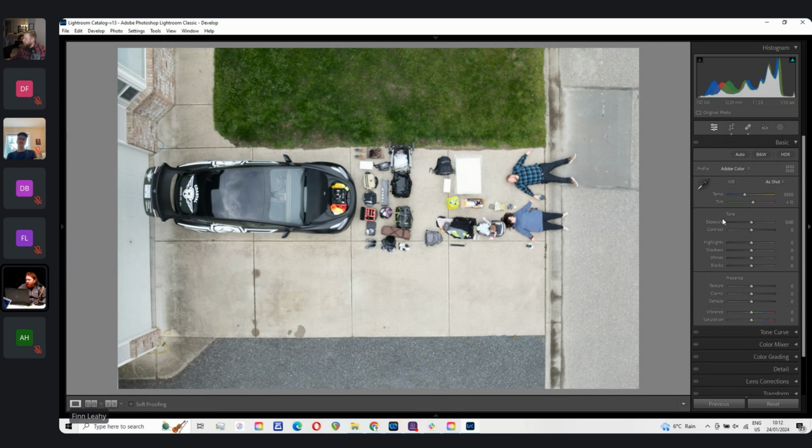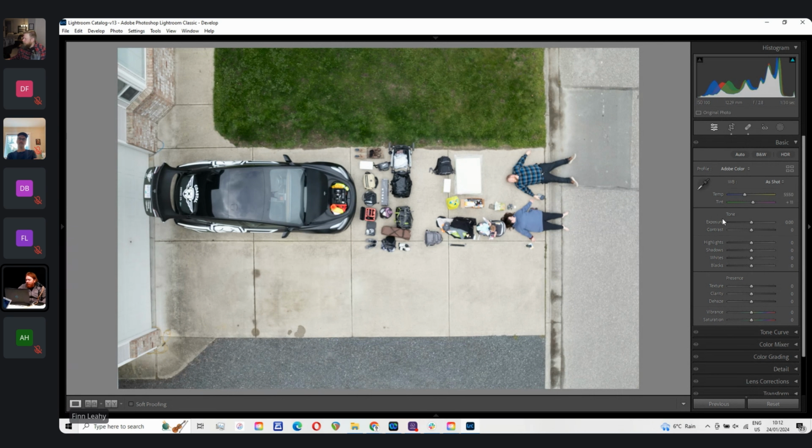Texture, I'm going to zoom in and see if adding some texture helps. It does not, because it's already kind of a soft photo. Clarity, let's see if the clarity helps. Not really, and it's not a hazy photo, so it doesn't really need any dehaze. So I'm going to say that's all I'm going to do for that for the moment. But I was mentioning before, Ian's car is green. I'm going to see if I can pull some of the green out a little bit. Oh yeah, here we go.